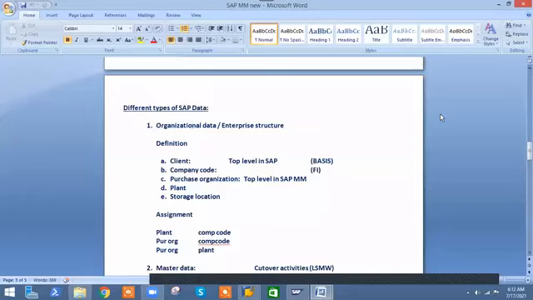Second one, master data. Third one, transactional data.